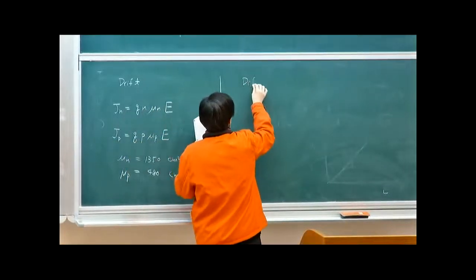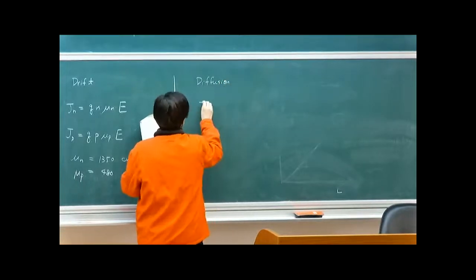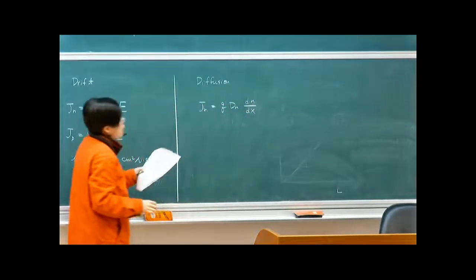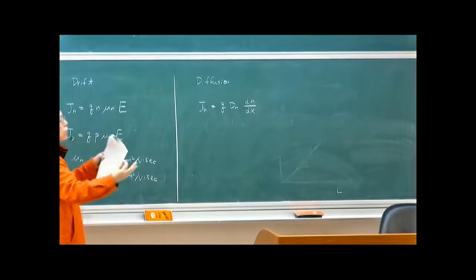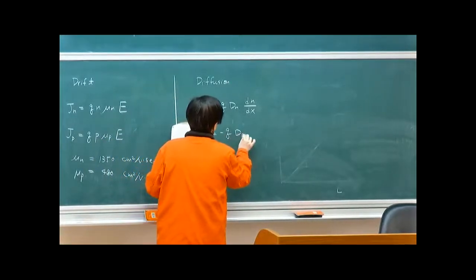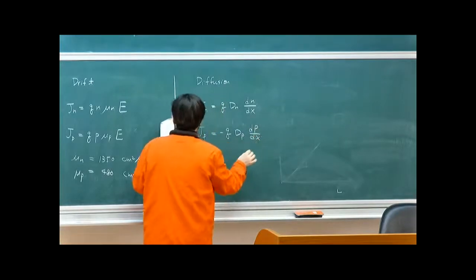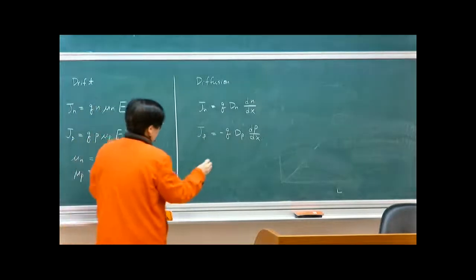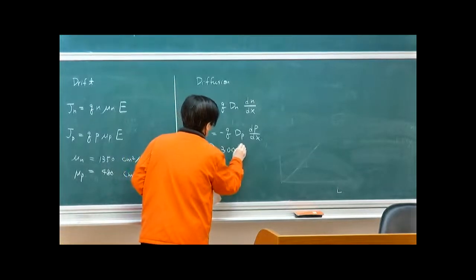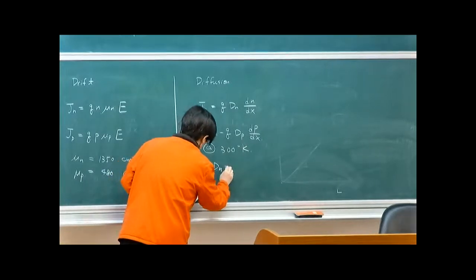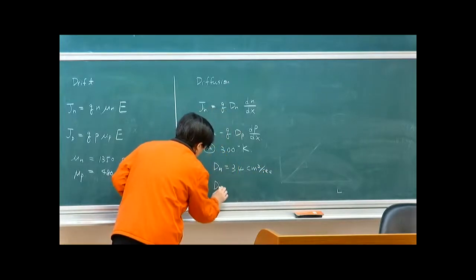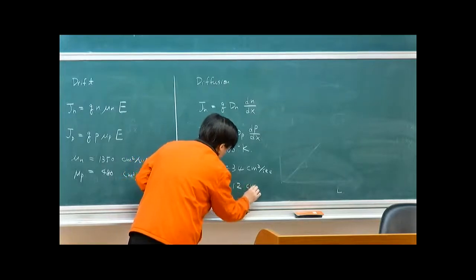For diffusion current, we have Jn, which depends on the carrier type, and also electrons diffuse in the opposite direction of the gradient. Therefore, you don't get a minus sign. But for positive charge, you get a minus sign in front. And this is also for silicon at 300 degrees K, where we get Dn equals 34 cm squared per second. Just to give you a number, and the diffusion constant for holes is about 1/3 lower.